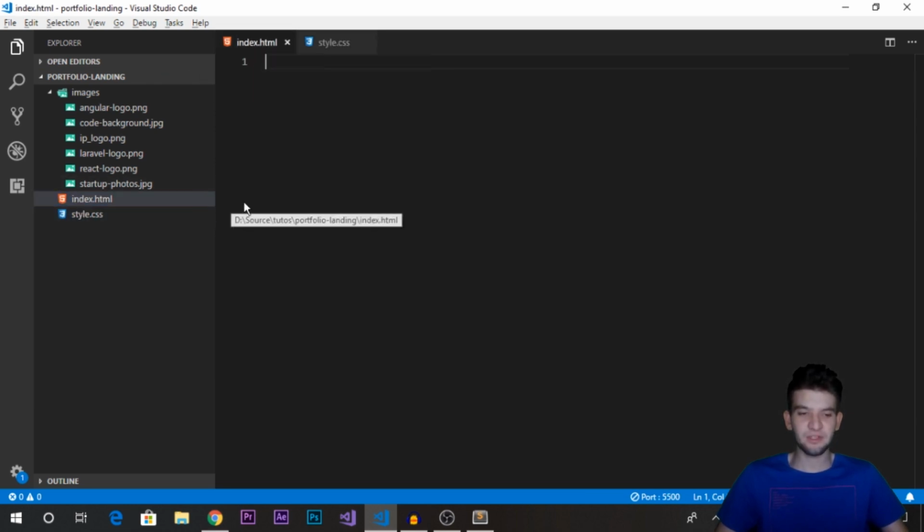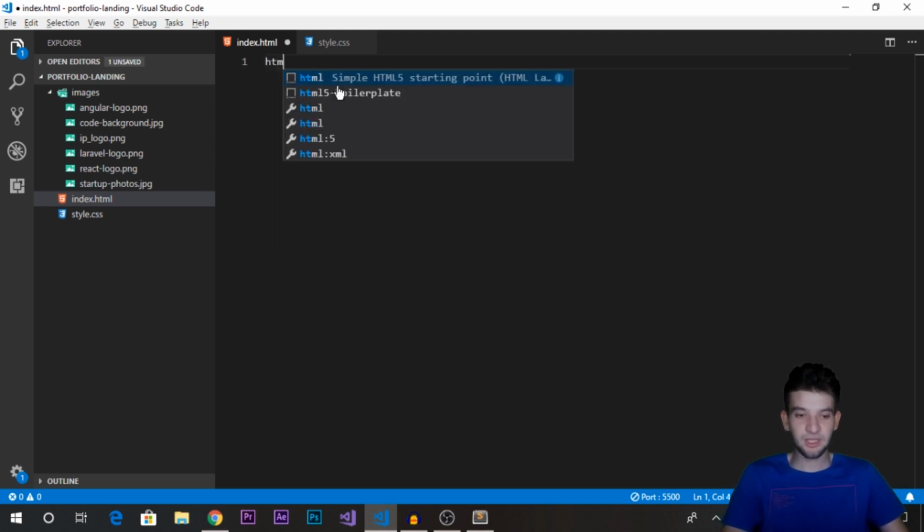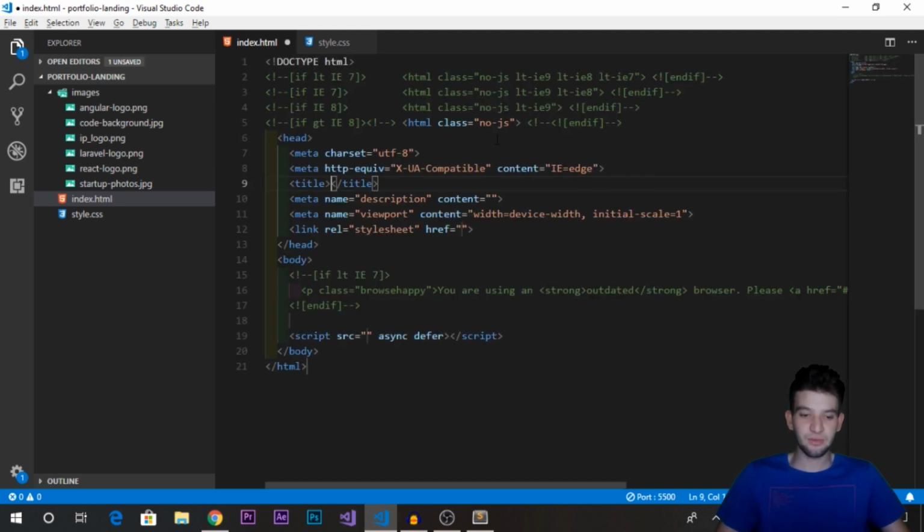As you can see, we have index.html that's going to represent our index, and the style.css. I'm using Visual Studio Code here, so I really recommend going with Visual Studio Code, or checking out the tutorials I made about this editor, why it's better than the others, and why I recommend it for any new or even experienced web developer. You can go ahead and check it out. So without further ado, let's start by creating the first HTML boilerplate right here.